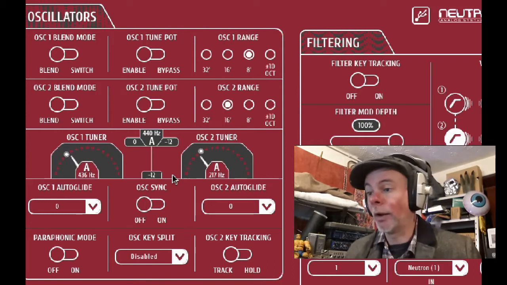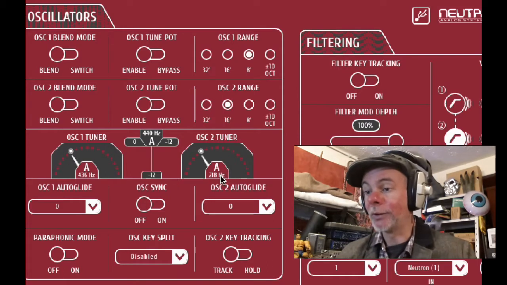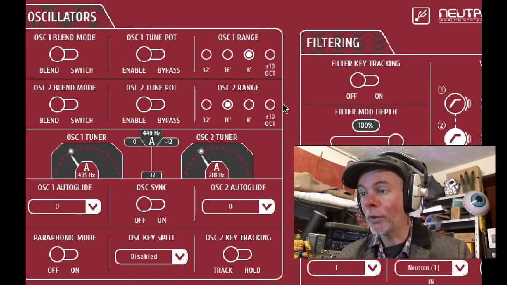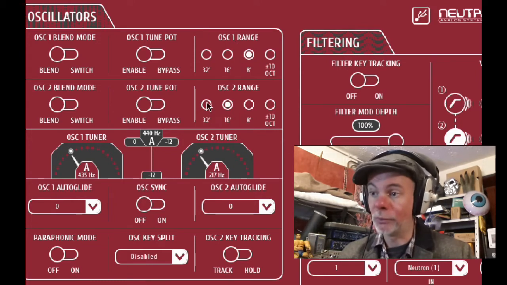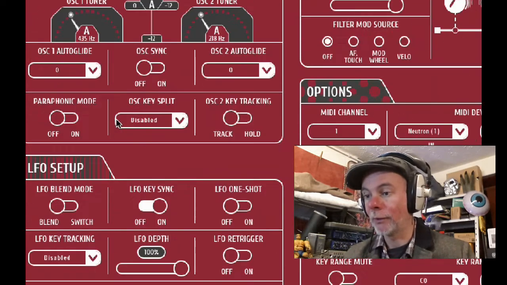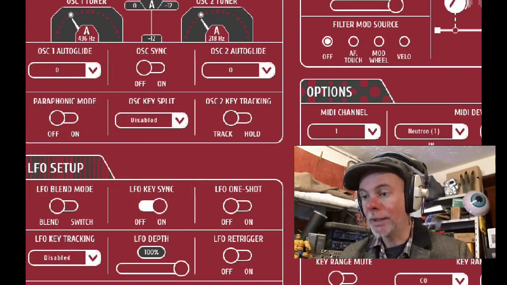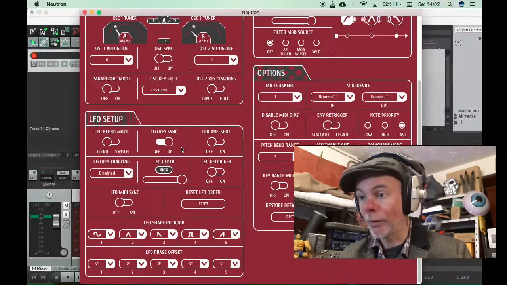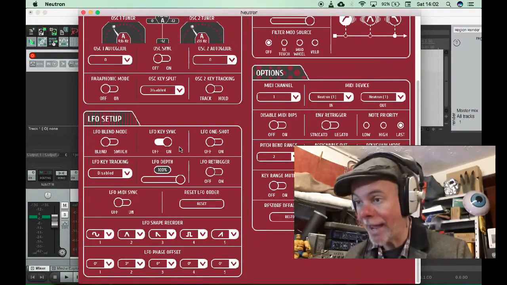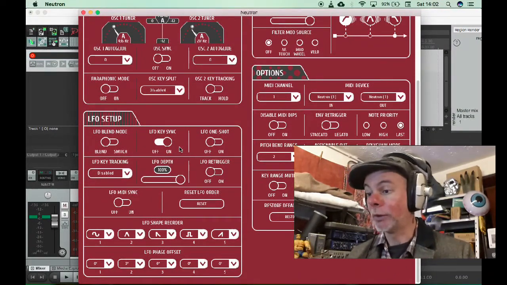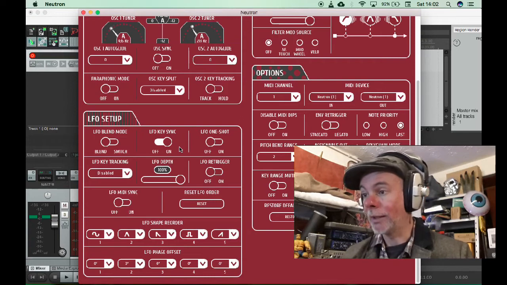Or a tuner, like just in the background. Now, obviously, it's given me all this other good stuff as well. So it's telling me the oscillator 1 range, oscillator 2 range, and all this other good stuff. It gives me a really pretty detailed setup for the LFO section there. Mostly stuff I can set up on the hardware unit itself.